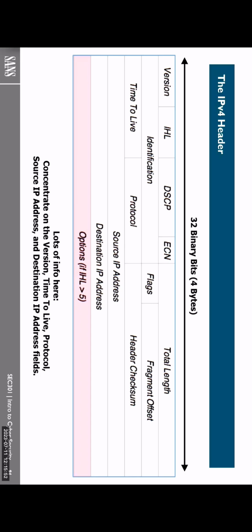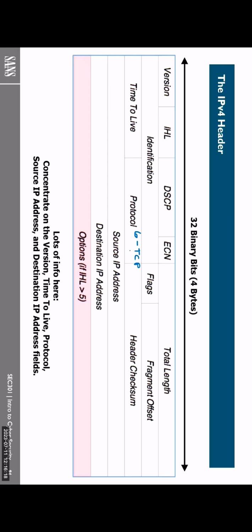So now, the protocol field says what the next header is, what the layer 4 header is after this layer 3 IP header. If the protocol field is set to 6, it means TCP is the next header.